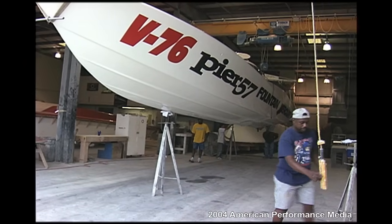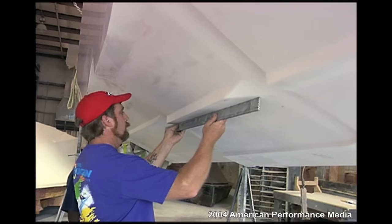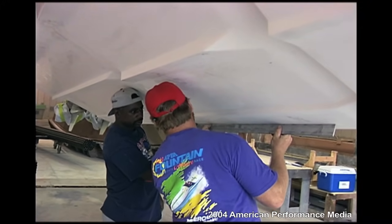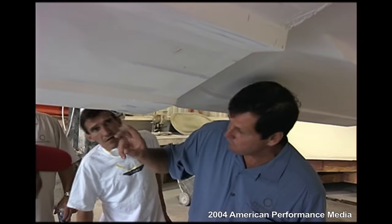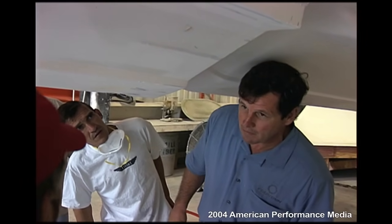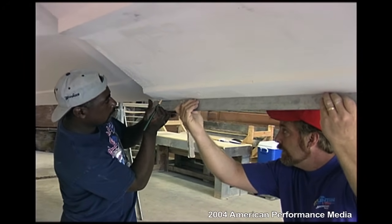But this time I have a boat that can run 170 or 180 if I get it set up. With yesterday's engine problem stabilized, the crew will now take advantage of the postponement to fine-tune the hydrodynamic aspects of the hull. Now, can we take in just not a whole lot, because Reggie's going to have a conniption fit. I want to just radius it just a little bit so it flows in here a little bit better. I put something in. The bottom of the boat is just as important as the actual power and the propellers.